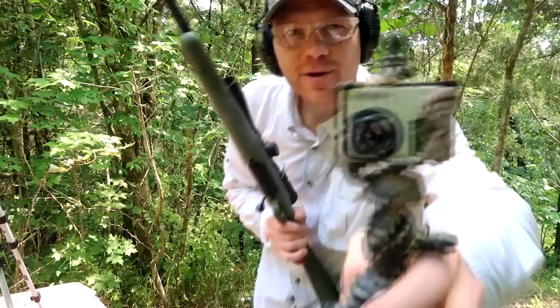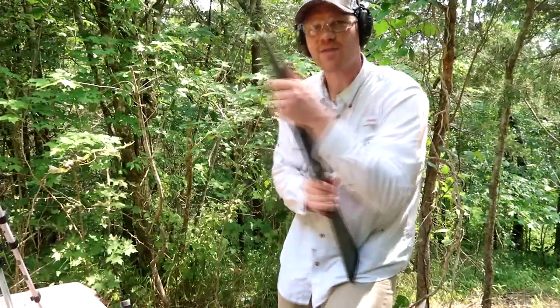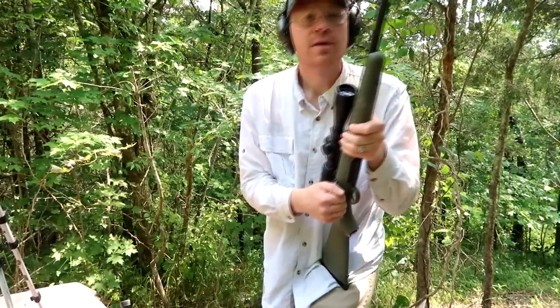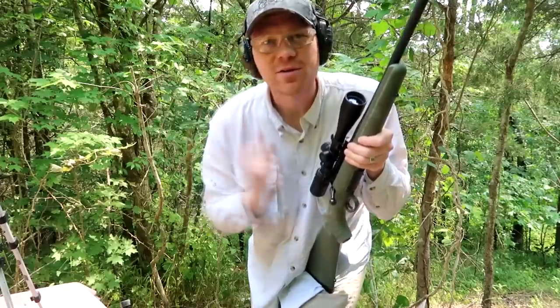Got my GoPro full of clay again. Literally between the 30-30 and this shot was about half an hour of me cleaning my cameras off. But hey, we know deer rifles have a lot of power when it comes to shooting clay. So let me clean all this up and see if we can shoot the 308.